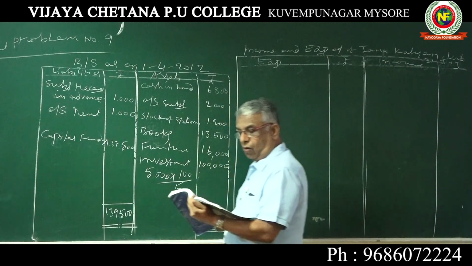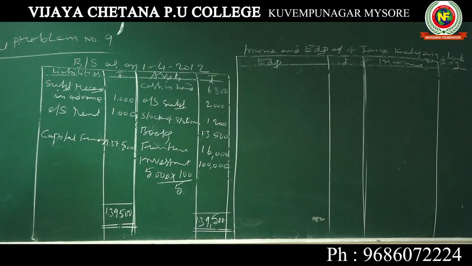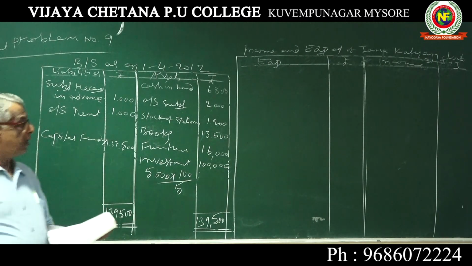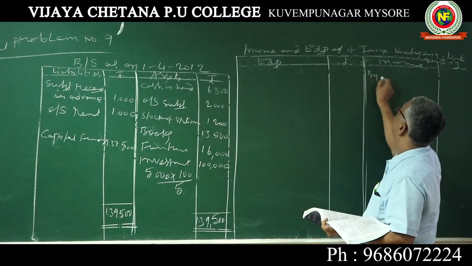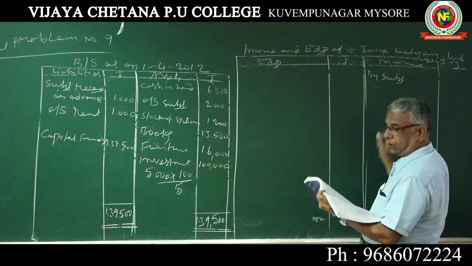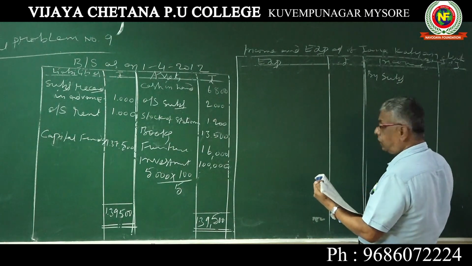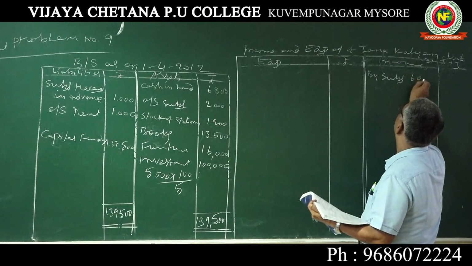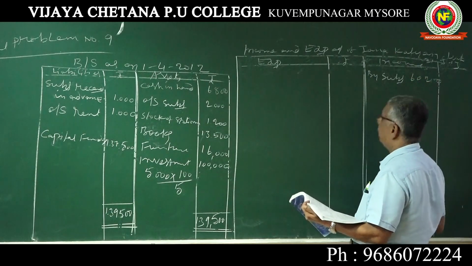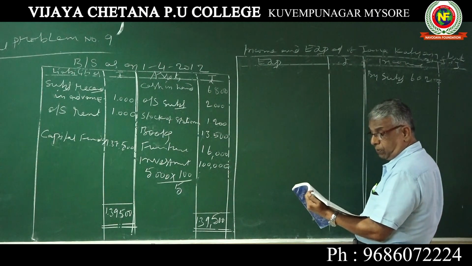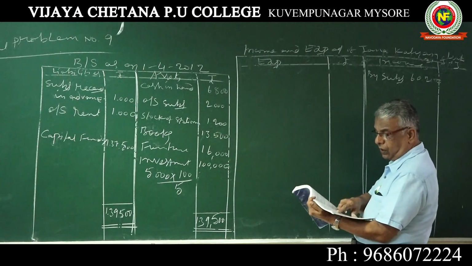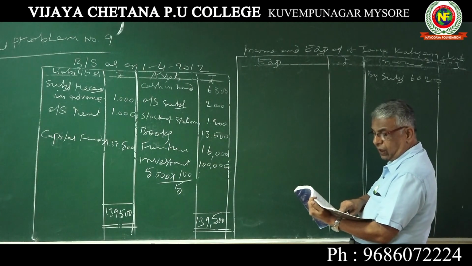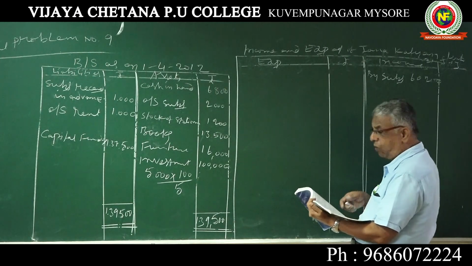Income. So now let us come to this income side, that is the receipt side. By subscriptions, total for the year is given as 60,200. Take it in the inner column, and then you see the adjustments. Subscription received in advance during the year 2012 is an income for the current year.